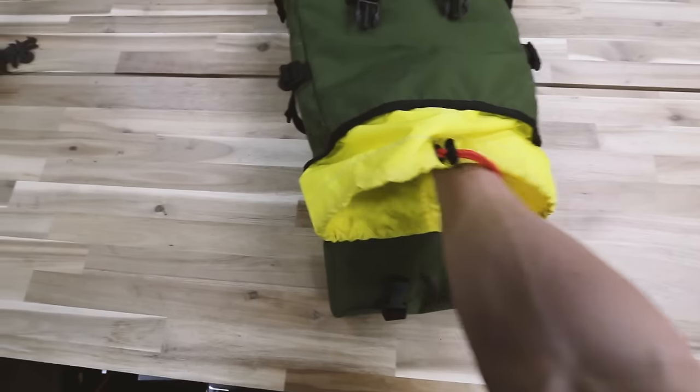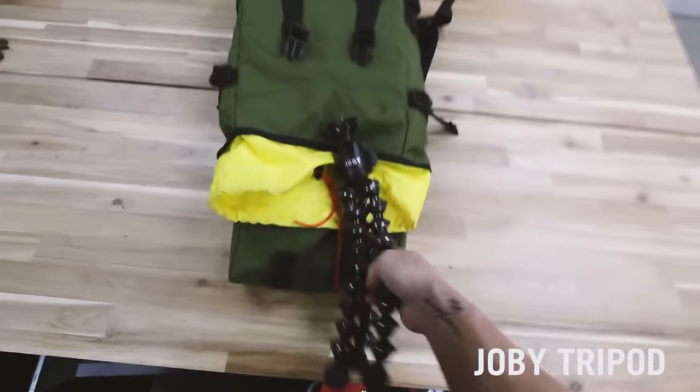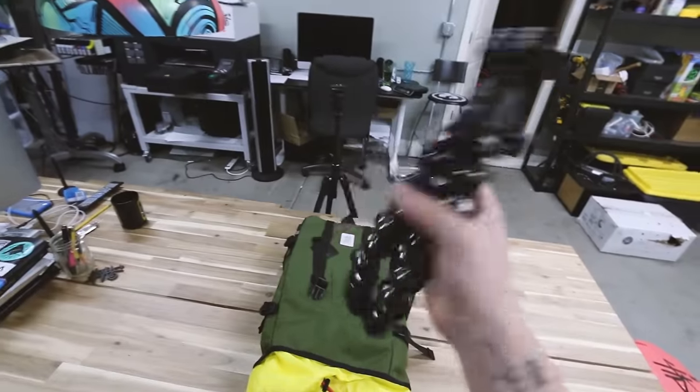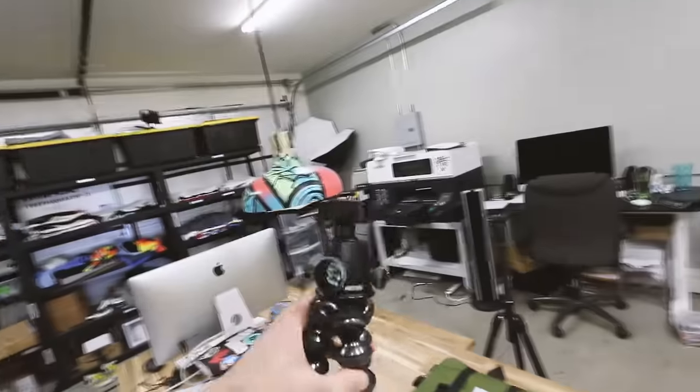The first thing in my backpack that I'm going to show you is this Joby tripod. A lot of you guys have probably seen this with other vloggers. It helps with vlogging — you can hold it like a giant selfie stick. And also as an artist, a lot of times I'm holding the camera like this and I'm painting or drawing with my other hand.